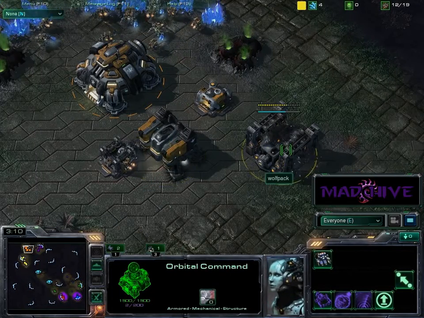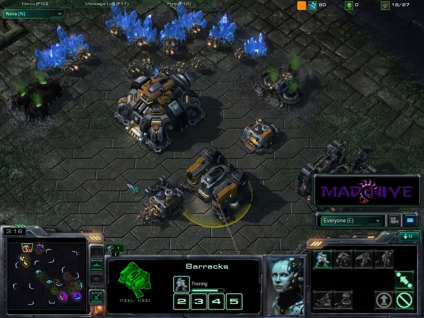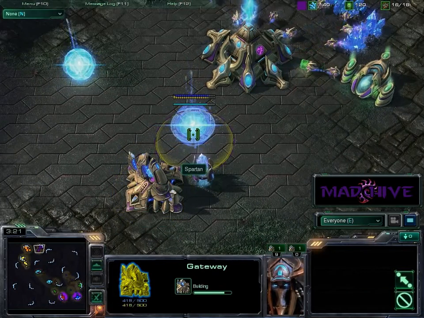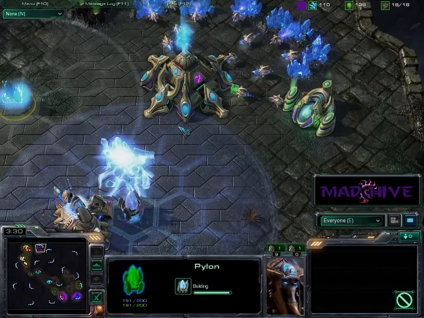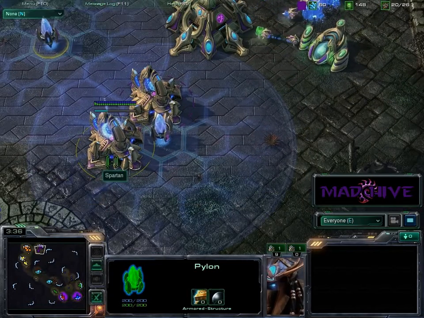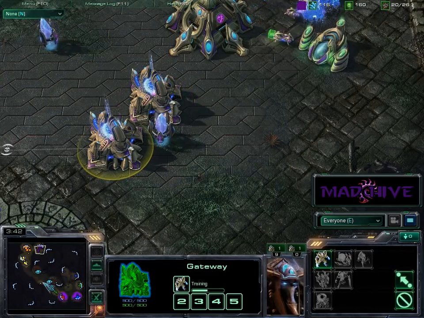And Wolfpack's going to keep his buildings close by. He could help speed up the wall off process, but he's going to keep his buildings right there where we can see him. And we got a gateway for Spartan, another gateway on the way, and that's just a pylon. No cybernetics core coming out yet. Just about has the resources for it if he wanted to, oh no, he's just going to make a zealot instead, so no warp gate technology yet for Spartan.